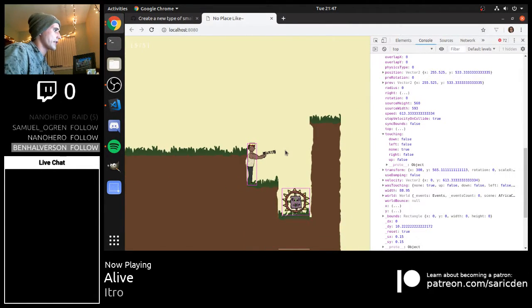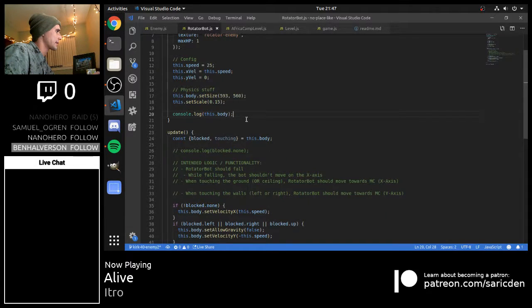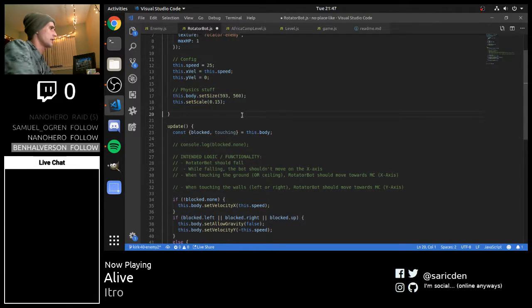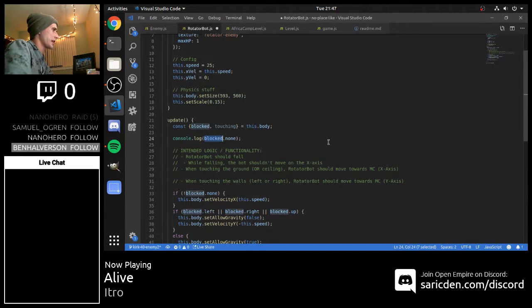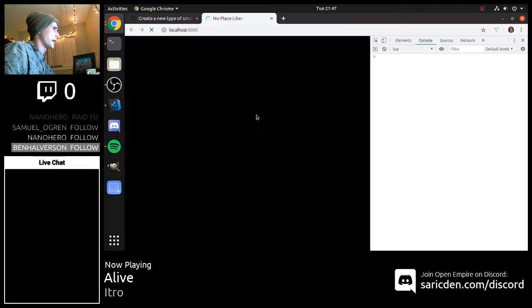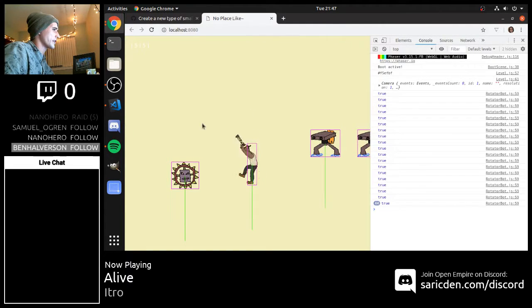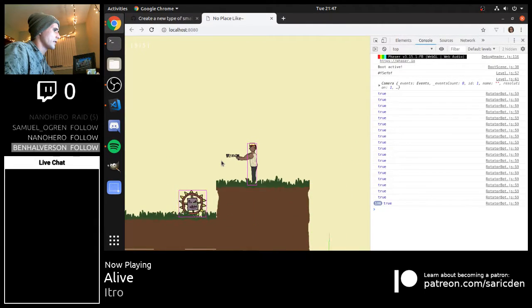So again, it looks like he's struggling to climb. He's fighting something. Okay, but I was right about touching, so let's see what is going on in our touching.none right here, because touching has all the same properties as blocked, and I don't fully understand the difference between them. So he's not touching anything, apparently.